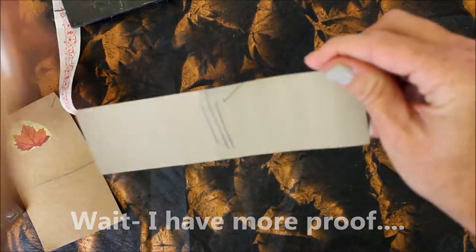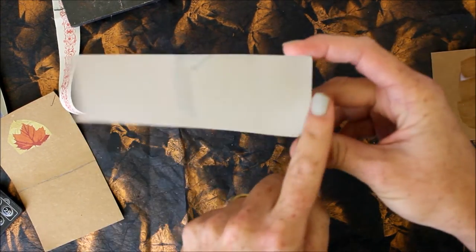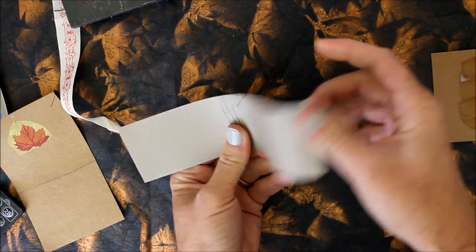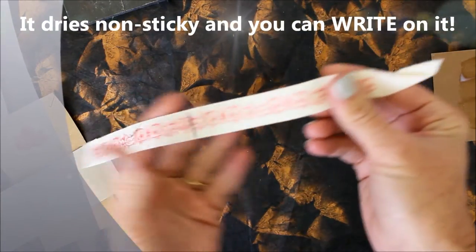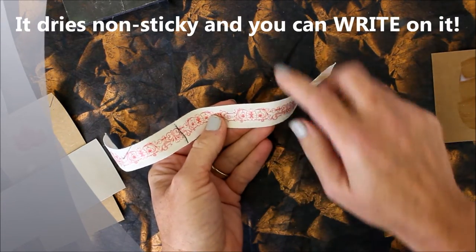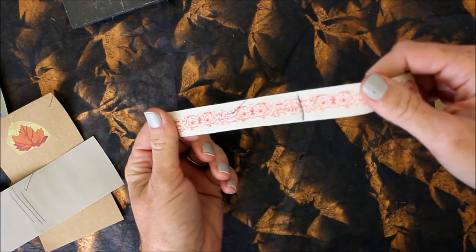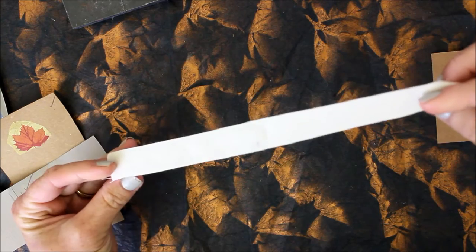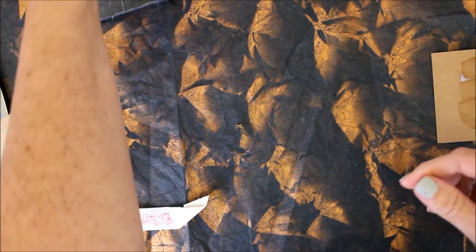Here's a piece of cardstock I did. Again, no gloss. It's also not tacky — it doesn't change the feeling of the paper at all. And you can still write or draw on the top of it, which is a bonus. Here's a piece of ribbon, and this ribbon actually has a rub-on on top. Again, there is no measurable difference. It doesn't change the color. It doesn't change the texture. But it's also just not glossy.